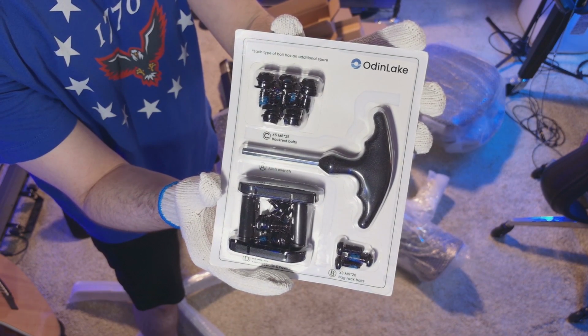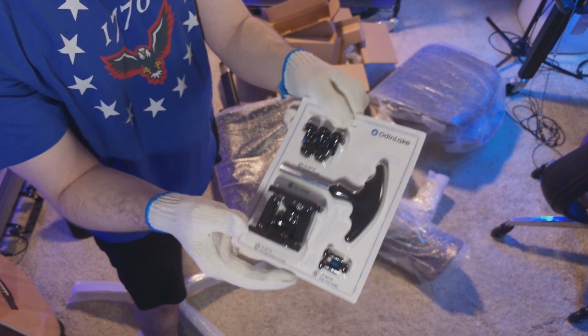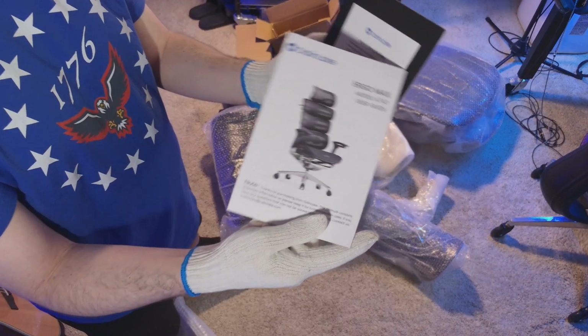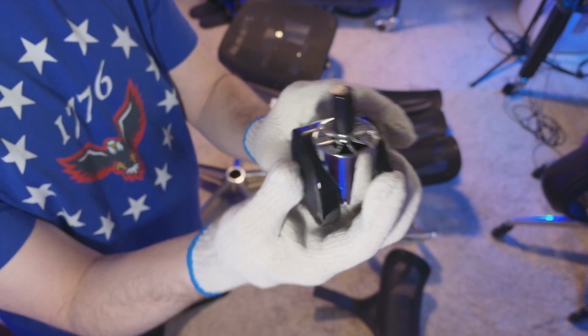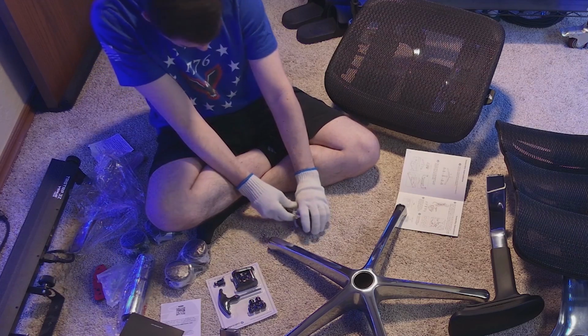I also noticed that they give you everything you need to build this chair. They give you a wrench, a really nice actual hexagon wrench with a handle on it, as well as a few screws and a little plastic cover that goes basically where the headrest area is. It's very simple. It's a pretty straightforward build. There is a really, really nice instruction booklet that kind of explains everything to you. And the only confusing thing that I ran into while I was building this chair is that on the end of the wheels, there's a little plastic cap that I thought was supposed to be taken off of the wheel in order to insert the wheels into the chair.